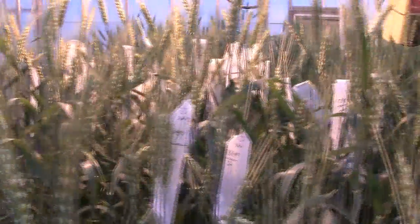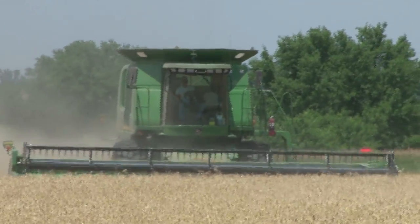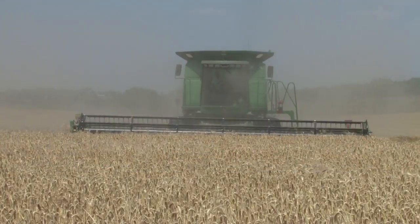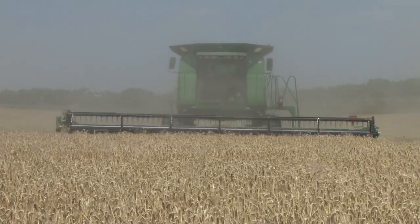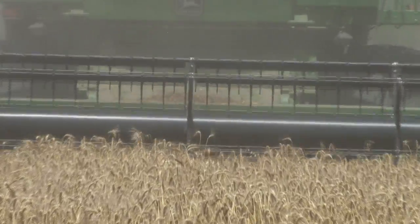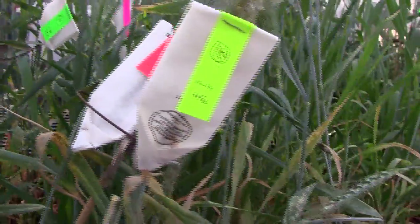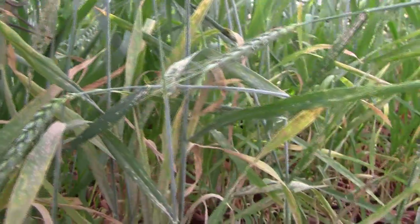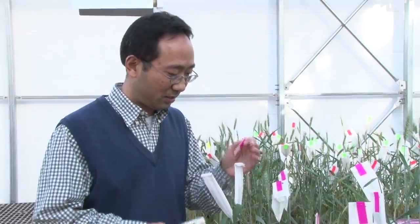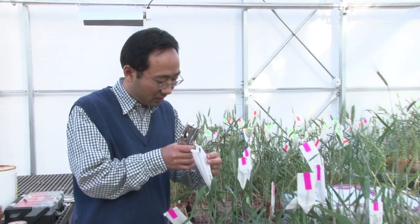Perhaps the item that is top of mind for producers is yield. In two years of dry land testing in northwest Kansas, Oakley CL had more than five percent higher yield than Danby. It also competed with other Clearfield wheat varieties in western Kansas, yielding eleven percent more than the one-gene Clearfield variety Above and six percent more than the two-gene Clearfield variety Brawl CL+. A small amount of Oakley CL registered and certified seed will be available in the fall of 2014, but Zhang anticipates more seed will be available in 2015. This is K-State Research and Extension.